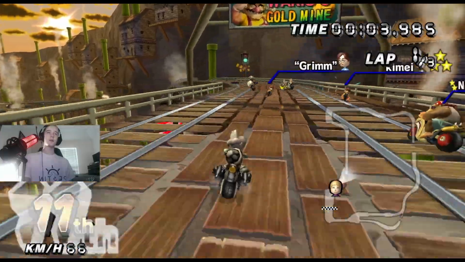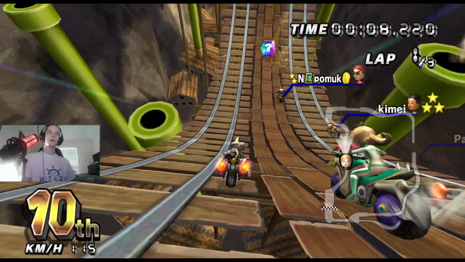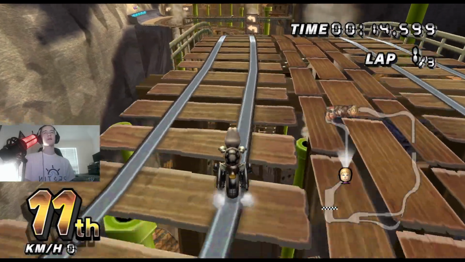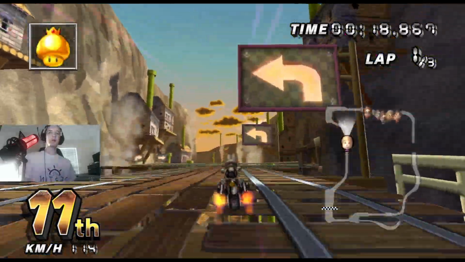Okay, this is already starting out bad. That mini turbo set must be bad. So there's that. I think next to the Quacker, this might be the lightest. I'm not sure though. So I'm gonna have a tough time trying to get an item box in that spot.